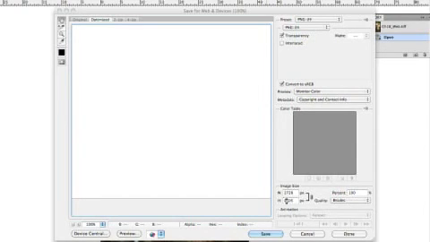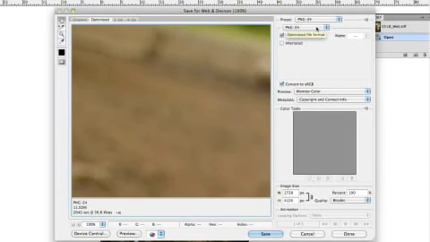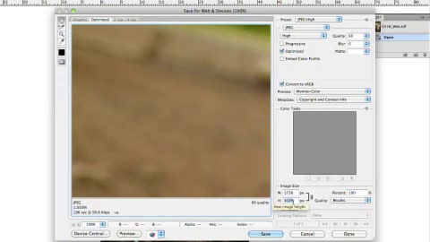And down here, you see we have the ability to target a specific size. We can also choose a file format and other specific details about what we're going to write out. We'll go ahead and choose JPEG, and I'm going to enter a height of 600 pixels for a web browser and choose a resample method. Because I'm going to go ahead and scale this down, I'll choose bicubic sharper.